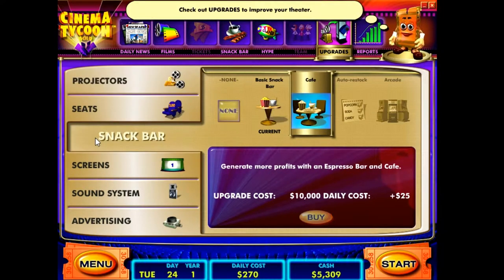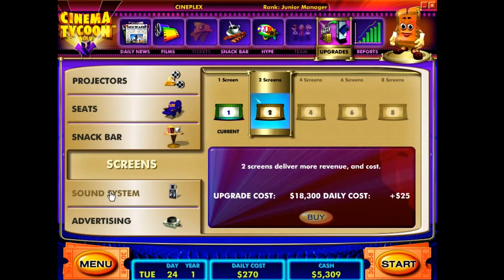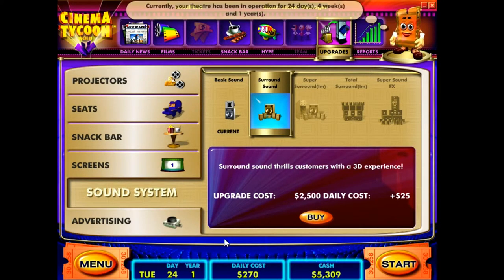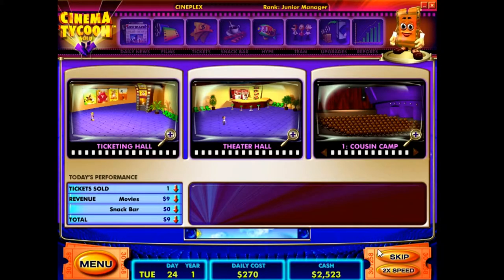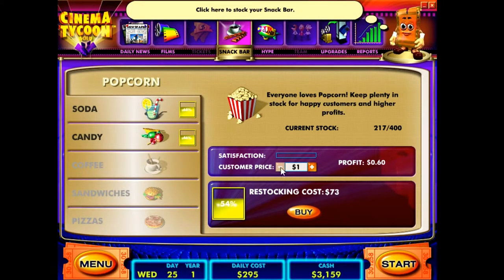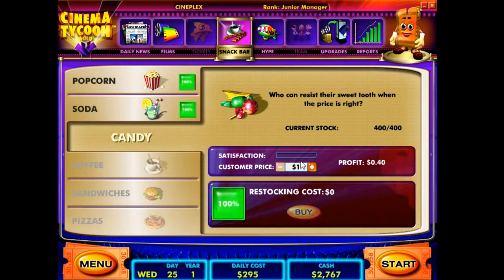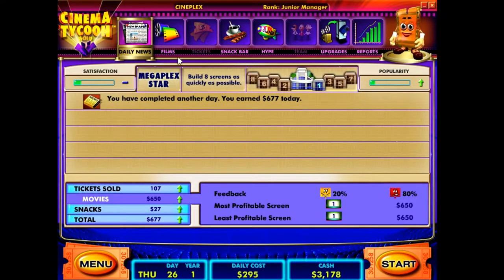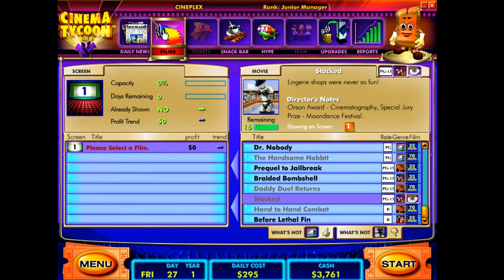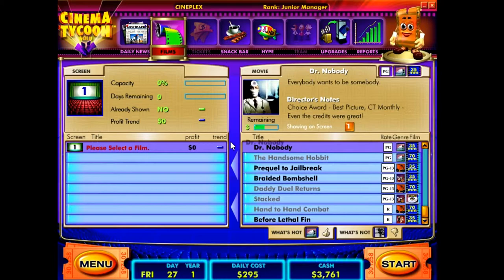So what can we upgrade? Screens. That's 18 grand for the screen, god damn it. Sound system maybe? I think we'll put the sound system up. 600 today, not bad. I'm gonna restock these. Let's see, maybe they're fine. Maybe expired. Let's see, what can we do? Stacked. Oh, it's a good movie, we can't put it out. Ah, well, we'll put that out.